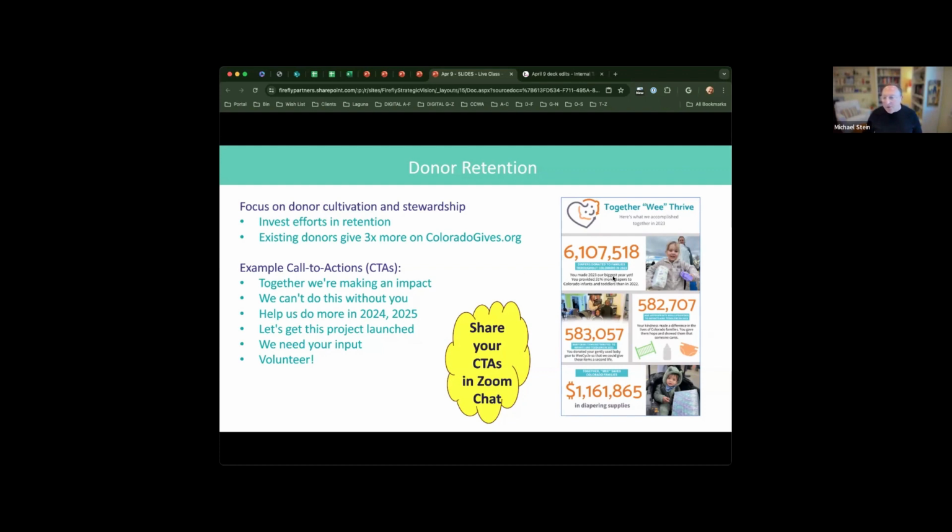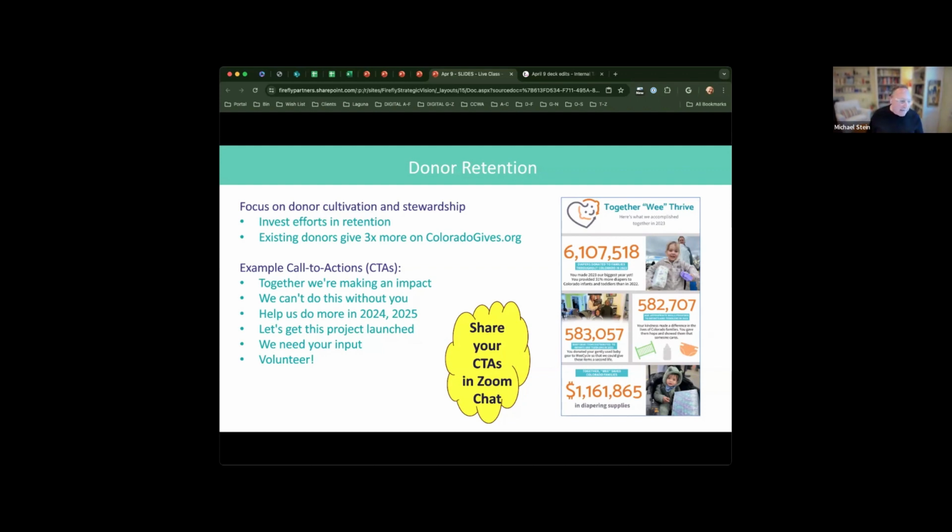And you can see, you made 2023 our biggest year. You provided. So all of this use of language here is really nice. It's the you, not just the we. And so really bringing the donor into this celebration of success, but also not just celebrating success, but saying, and there's more work we need to do. Help us expand our services. Help us do more. Help us go further. And so that's where we're getting donors excited really all year round.